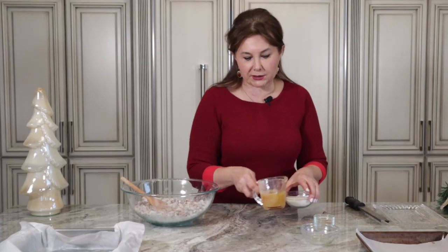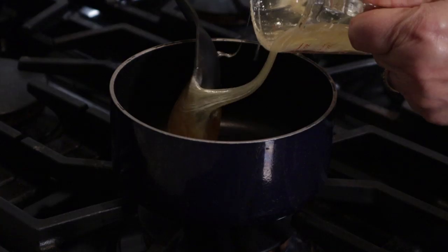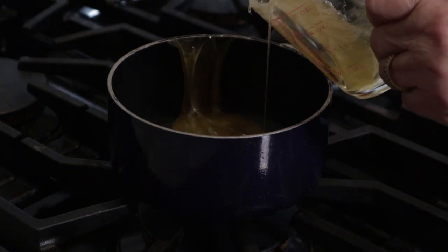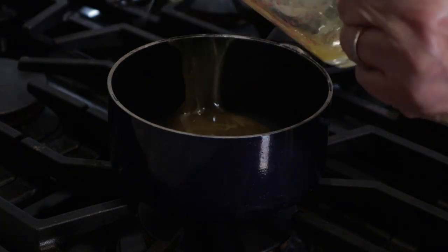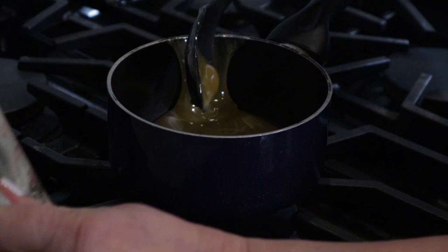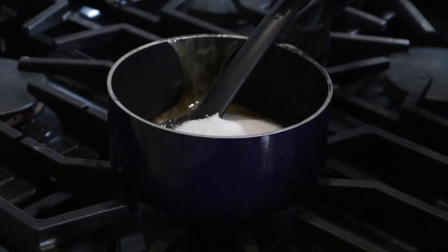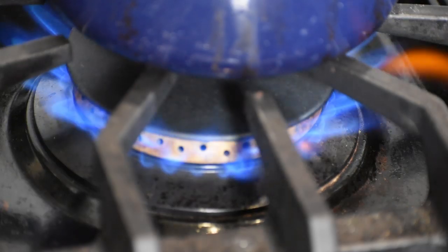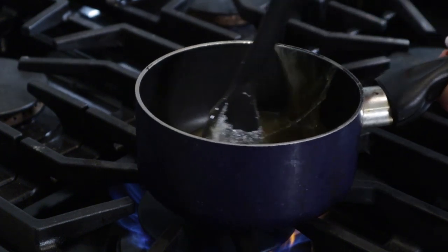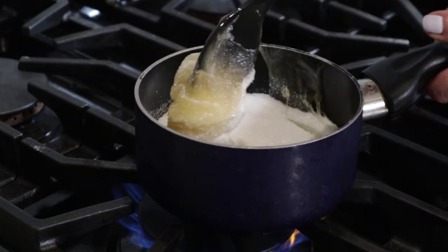Then what we need to do is we will melt the sugar with the honey over the stove until it's nicely caramelized, and then we will add it to the mixture. We will place the honey in a small saucepan like this one. And to this we will add the sugar. And then we'll cook it over medium heat until the sugar is all dissolved in the honey.